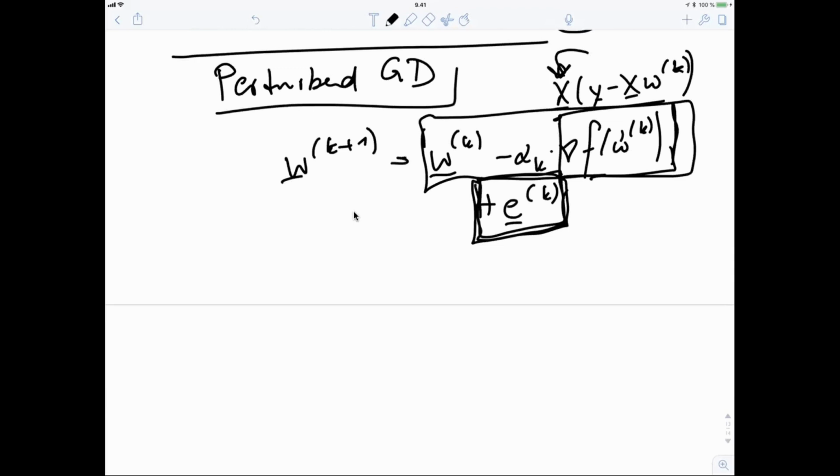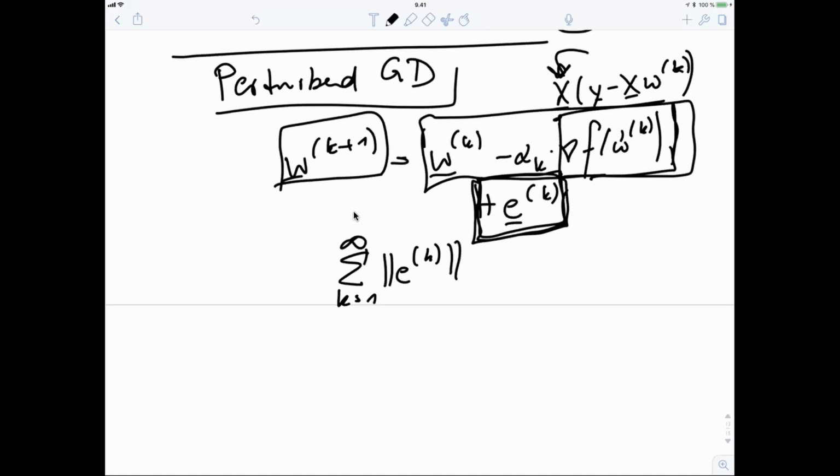Yes, and it turns out that these errors accumulate. Of course, they accumulate over the iterations. So you sum up all the errors over the iterations. And in the worst case, you add up the norms using the triangle inequality, and you get an upper bound on the error. So the larger the errors, the worse the resulting accuracy, or the farther away this kth iterate is from the optimum.